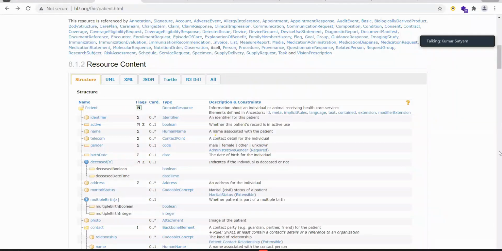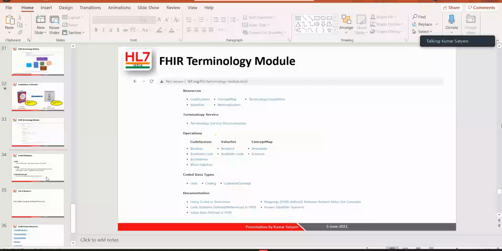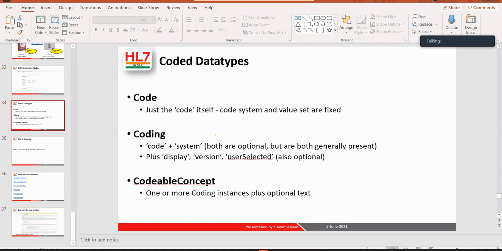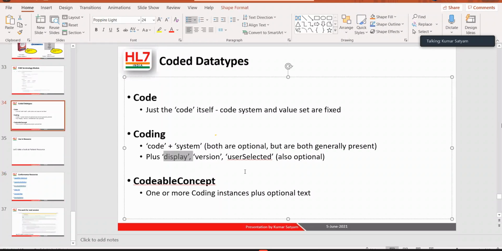Okay. Codable concept also has a text. If you see here, where is that codable concept? Codable concept has plus an optional text.